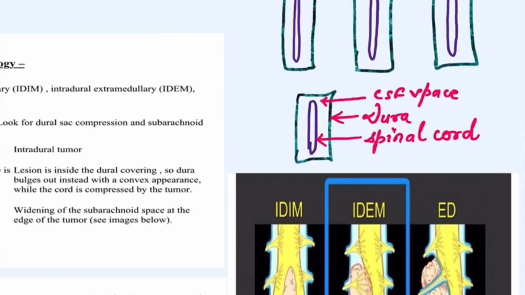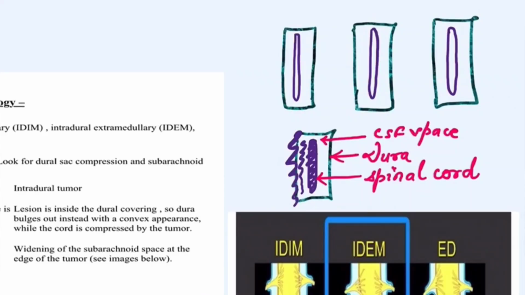In this diagram, this is the dura mater, this is the spinal cord, and between the dura and the spinal cord is the CSF space. With this, let's now understand the spinal tumors. Whenever the spinal cord itself is involved, it is intramedullary, and obviously it will be intradural. So it is an intradural intramedullary tumor. The spinal cord itself is involved and will expand because of the tumor and because of the edema. As the cord expands, there will be obliteration of the CSF space along the tumor margins. There is no CSF space along these margins.